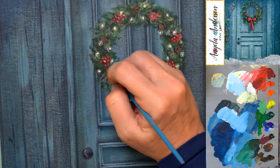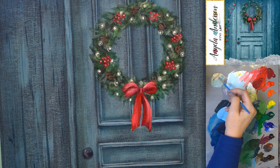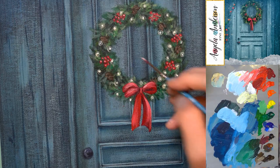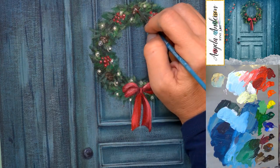Make them look shiny. All right, and then my pine cones dried pretty dark, so I'm gonna add a little bit of color to my pine cones too.